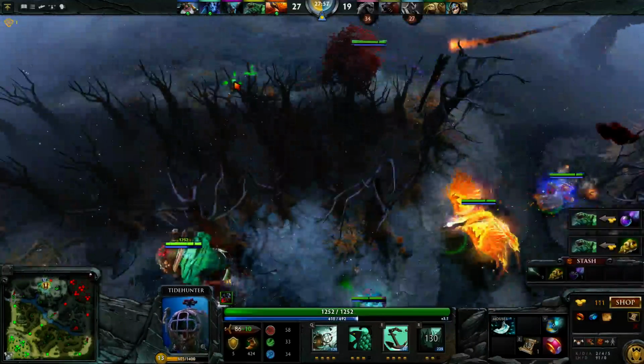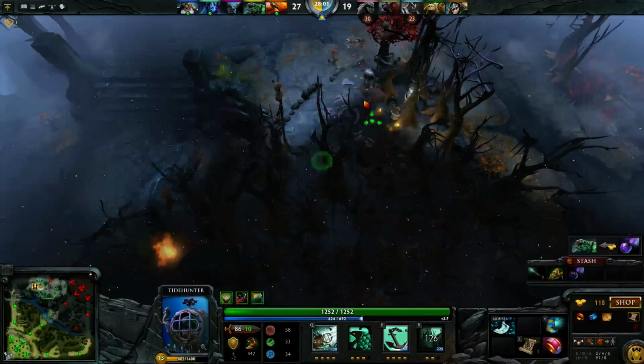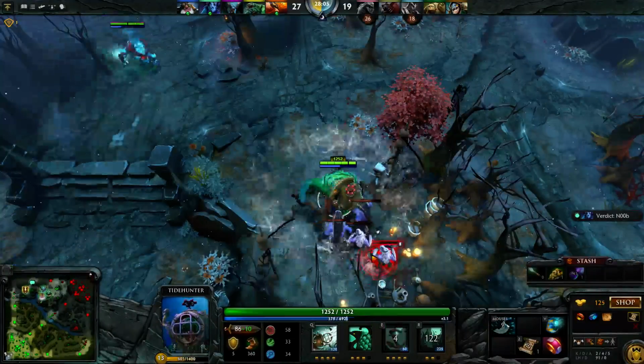They're farming up the enemy jungle. We need to push this actually. They're just all around going to be farming. Like we can push, but let's do it correctly, I guess.